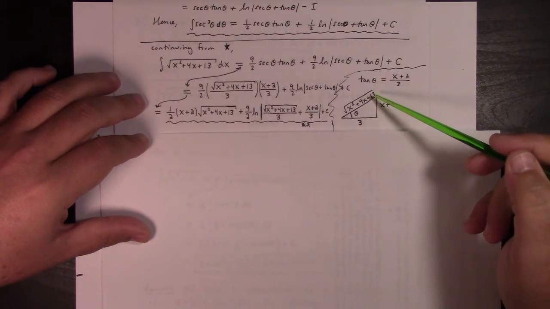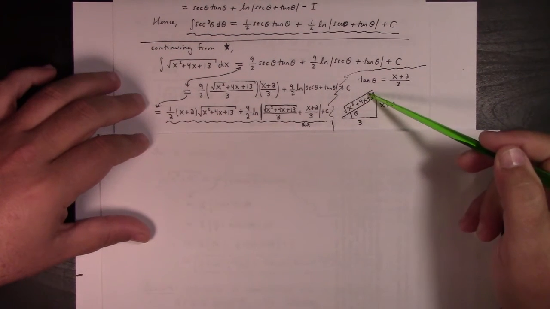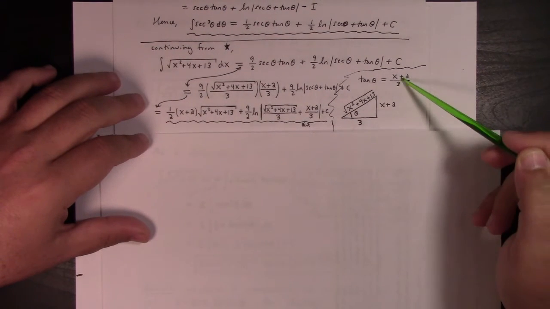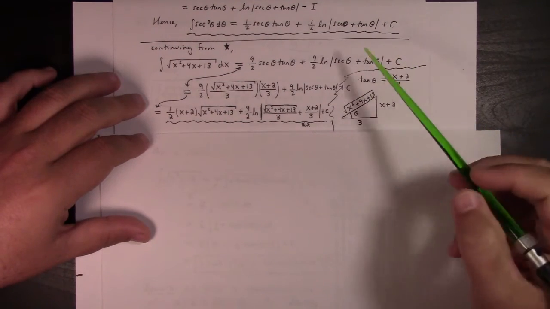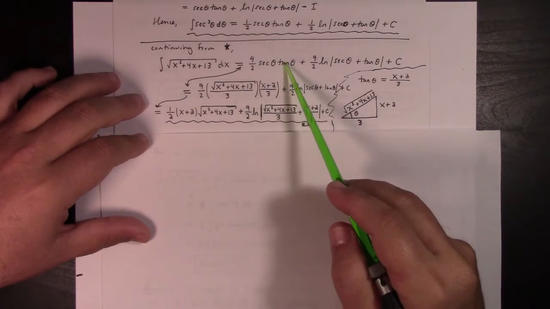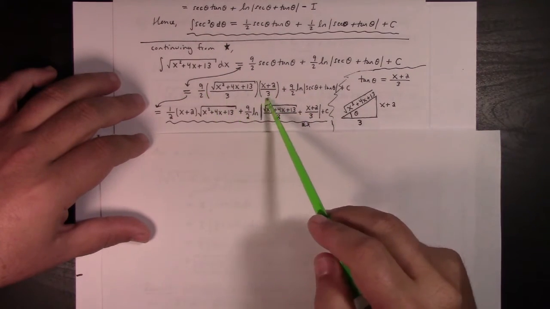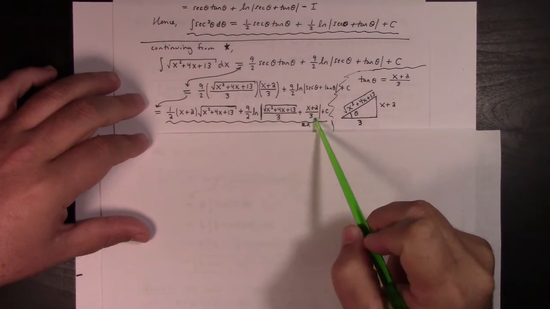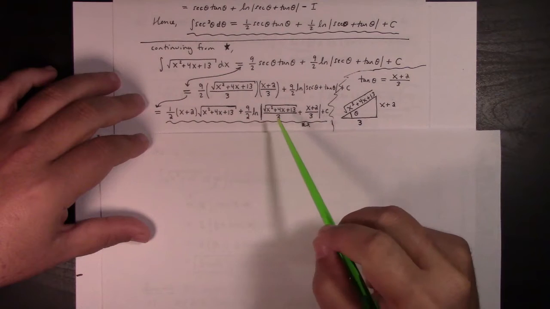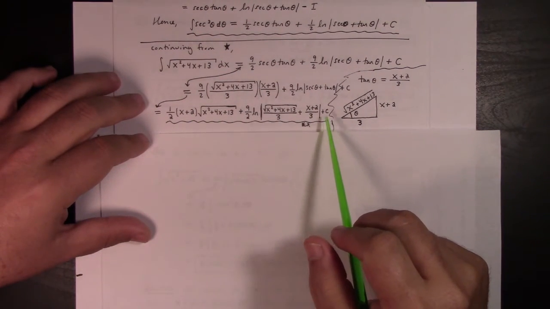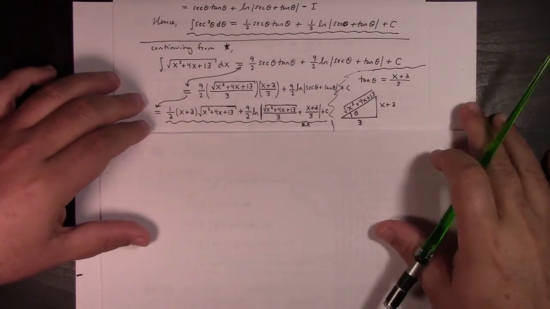It would be 1 over cosine. That would be hypotenuse over adjacent side. So that would be secant theta. Tangent theta, of course, is x plus 2 over 3. So putting those in, secant theta is that, right? Tangent theta is x plus 2 over 3. This 3 and that 9 cancel. And again over here we get this, all right? And so there you go. There's the answer as best as I can in terms of algebraic functions. Actually, I can simplify this a little bit. I think I'll do that on the next page. We'll see.